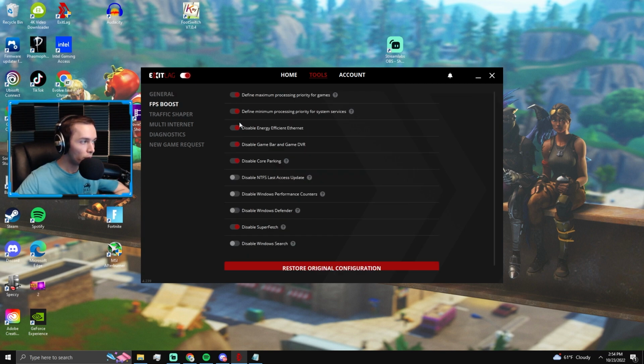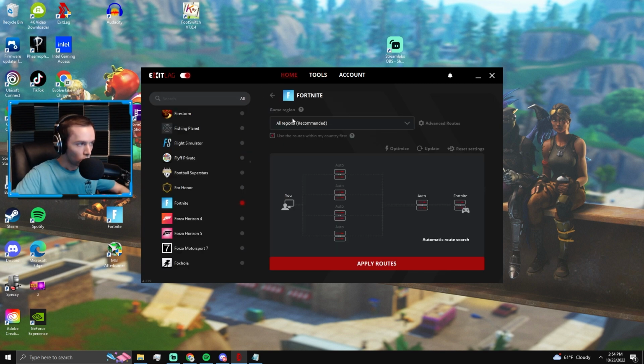And then there's also an FPS boost setting of the ExitLag program, which is pretty nice because you can basically limit what your PC is doing while this is open and while you're playing games. So you can decide what your PC can or can't do. And this will just limit some of the actions your PC is taking and hopefully get you the best performance in game.